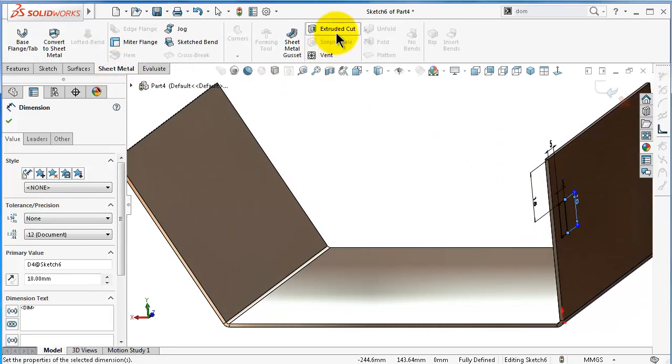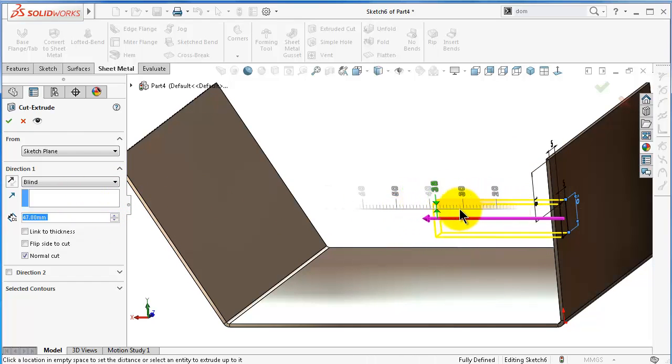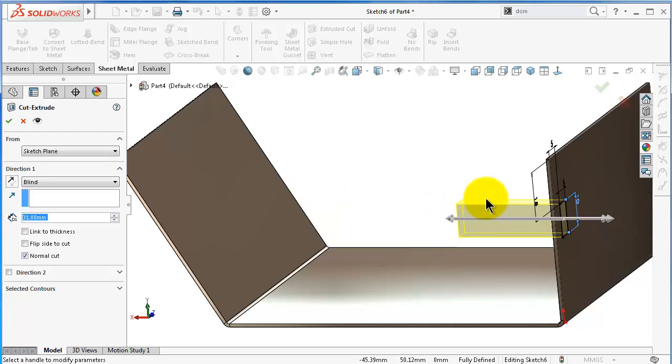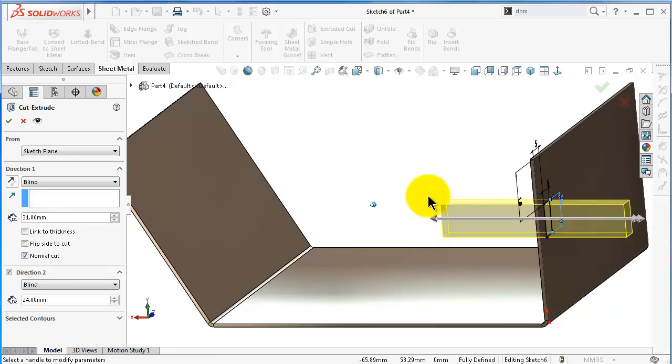Go to sheet metal, extrude cut, and for now nothing is new. We already know about the extrude cut, and you have the arrow over here, and you have a second direction, and so on.